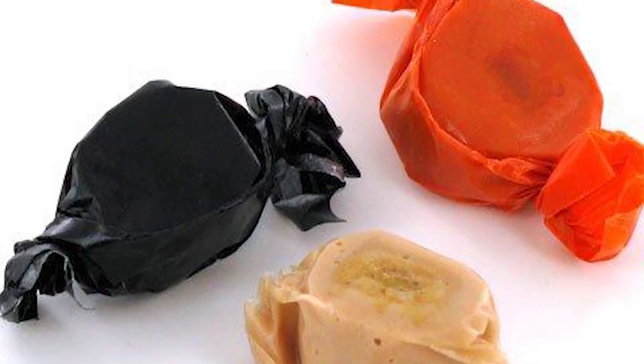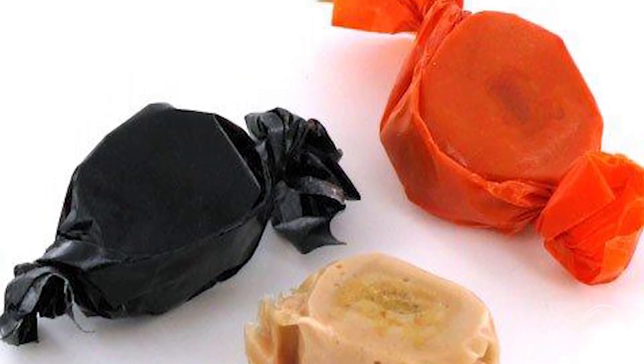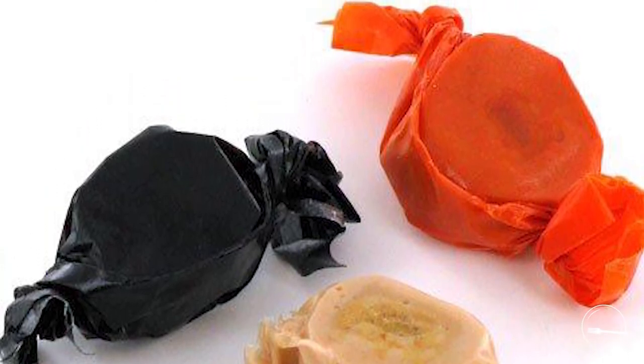Hot take. My favorite sort of random candy that is basically only around at Halloween is those peanut butter kisses in the orange or black wrappers that are kind of like saltwater taffy, but they're not because they're peanut butter and they're delicious. I do not know if I know of these candies. I'm going to have to look for them when I go Halloween candy shopping. So good.